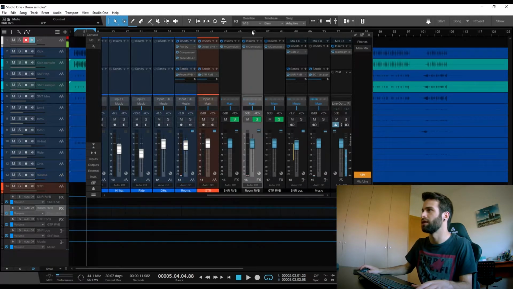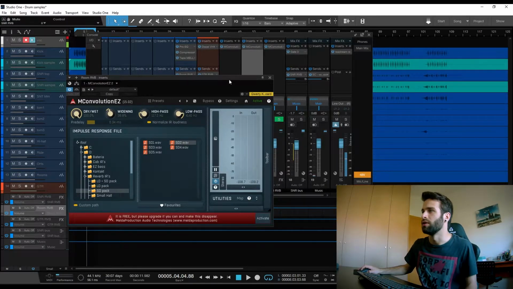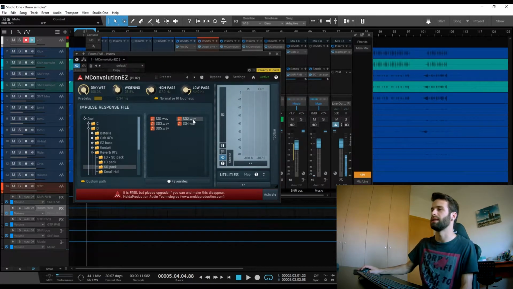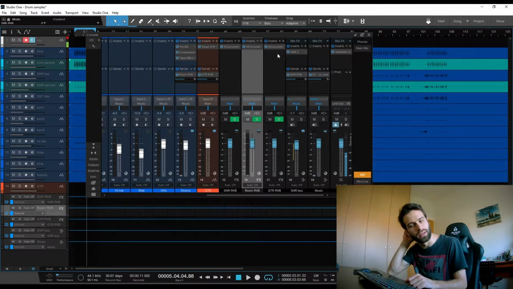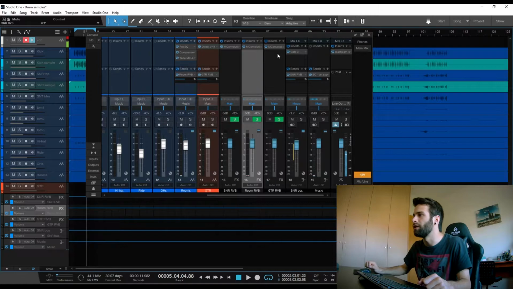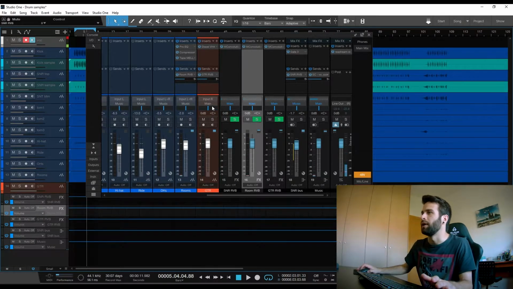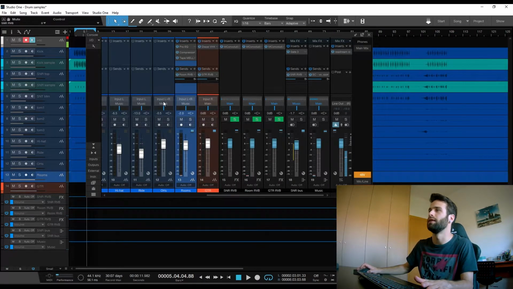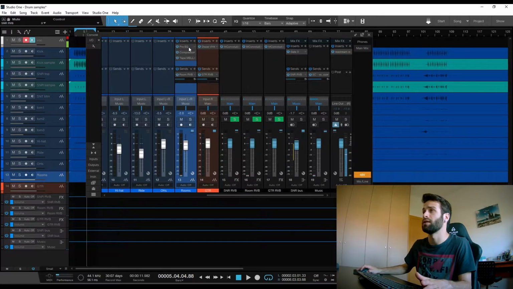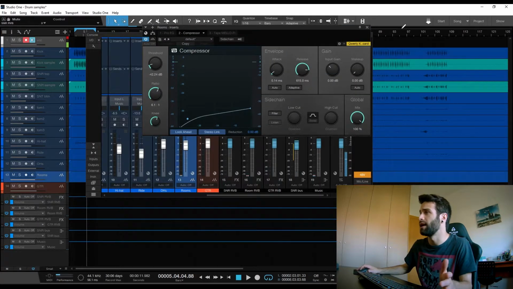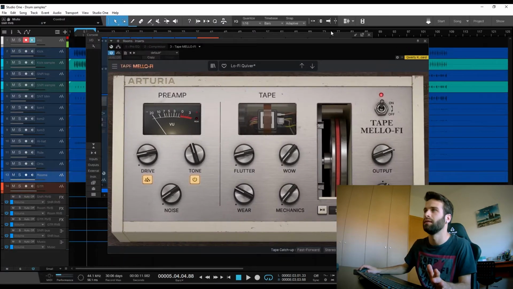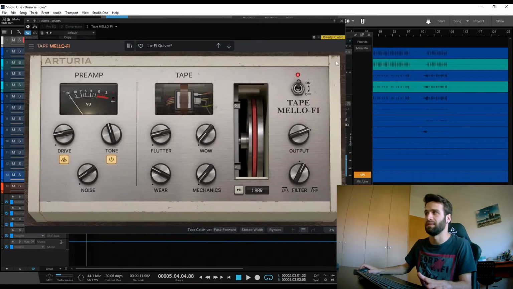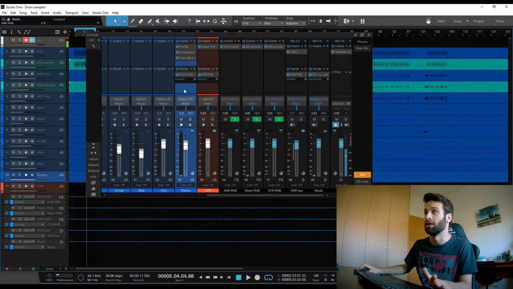In the room track, I use the same software to load the reverb. This time SD2 reverb is engaged. SD stands for small diaphragm. It was captured with a pair of small diaphragm microphones, pencil microphones, and it works really nicely on the room tracks. In the room tracks, I EQ'd the room tracks, compressed a lot, and used this plugin. It's a tape simulator by Arturia. Yes, and it gets my room tracks dirty.